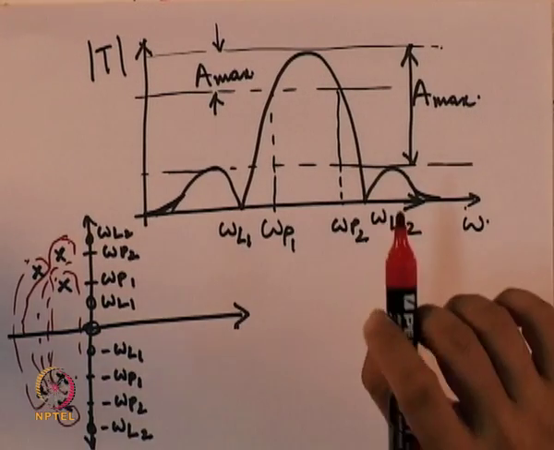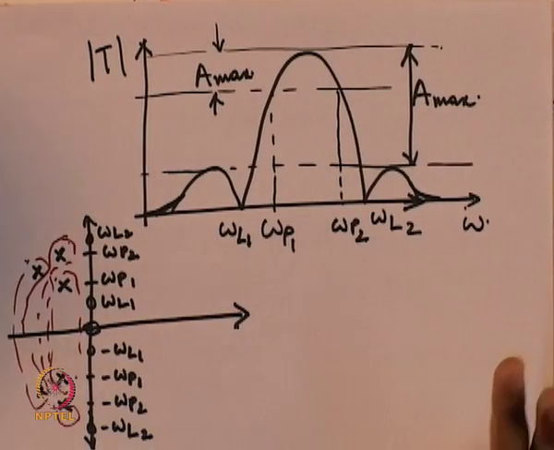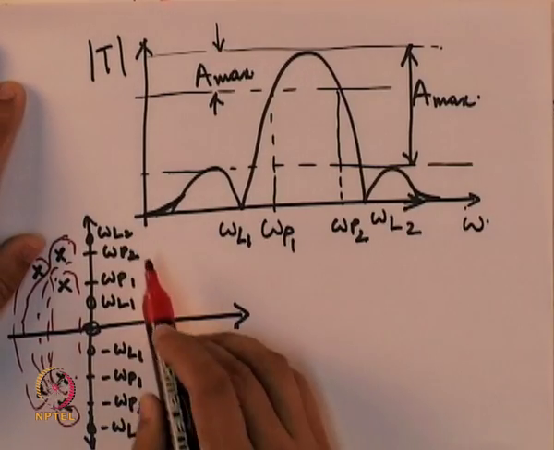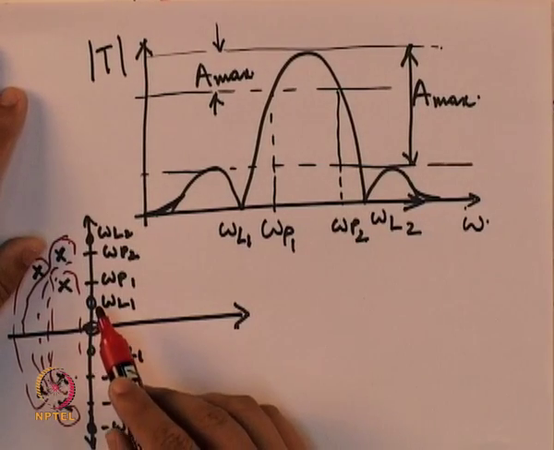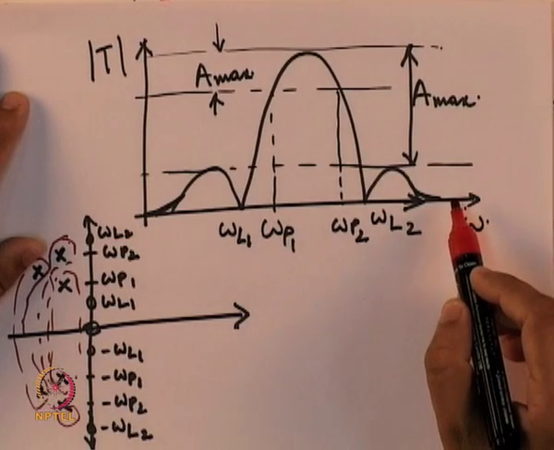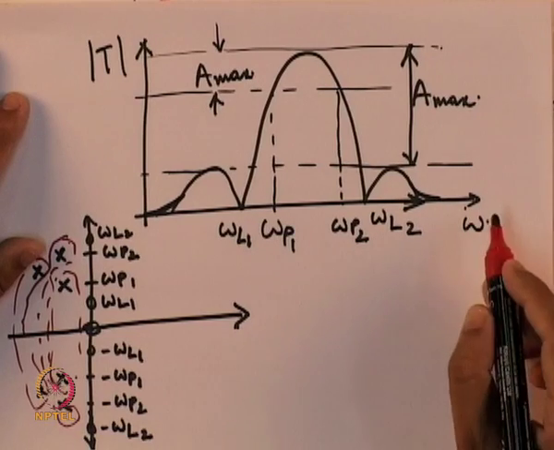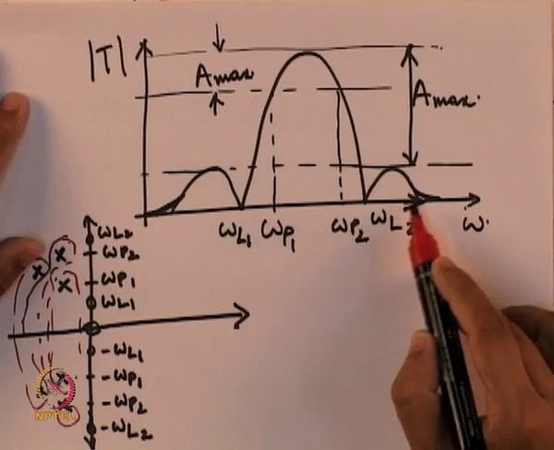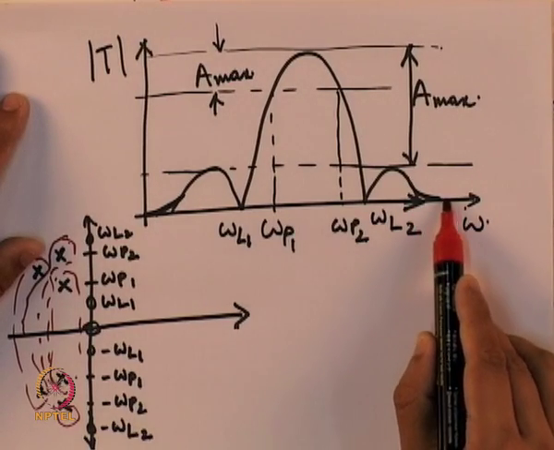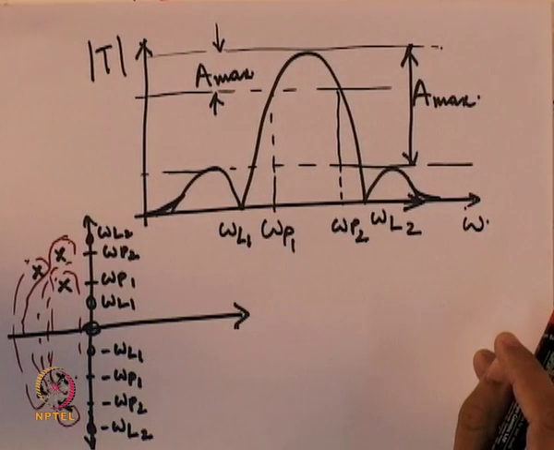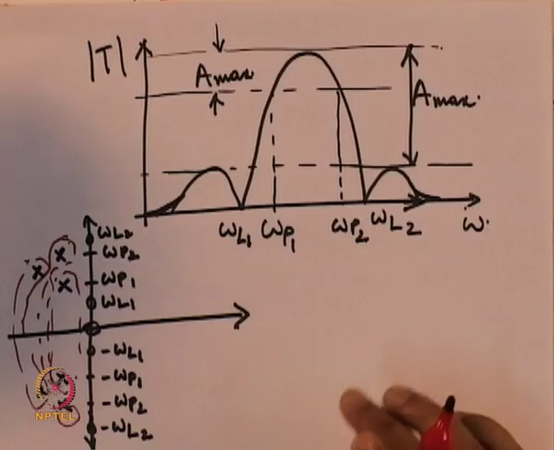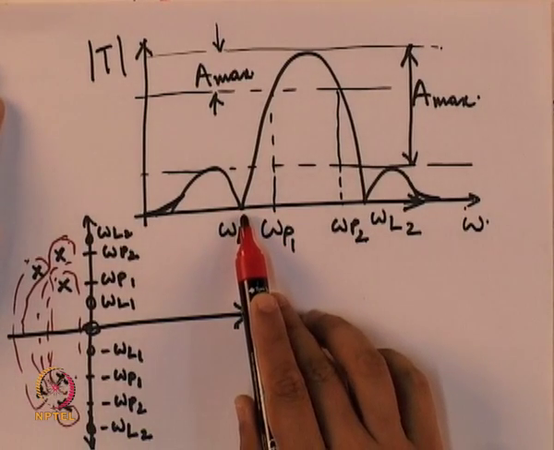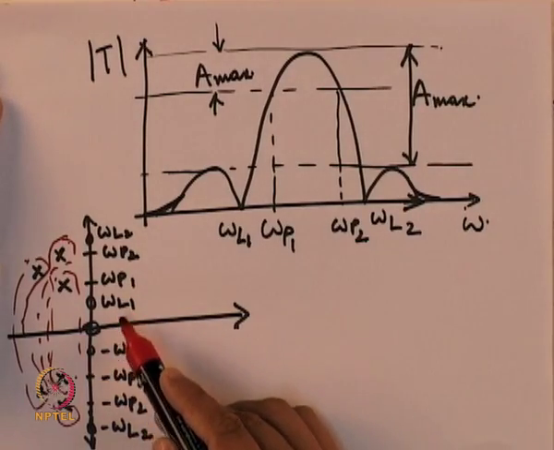Okay. So, also, is there any other zero present? Yes, there is also a zero present at DC, which is represented by this zero, and there is also another zero present at infinite frequency, omega equal to infinity, which tallies with the frequency response, since here the curve asymptotically will approach zero. Okay. So, these are some important features of the transfer function of any filter, that how the placement or the location of the lowest values of the magnitude will correspond to the actual placement of the zeros.